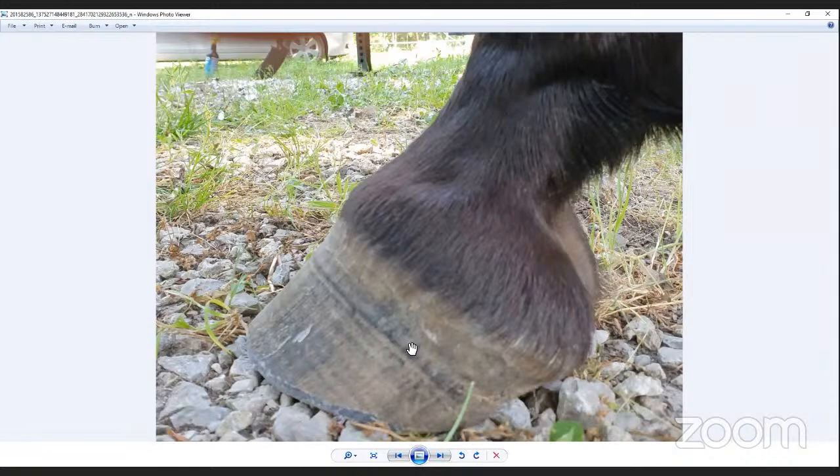Usually what will happen is it'll get all compressed and condensed and you'll get several of these rings like this, because you can feel those. You have your growth rings and that can be smooth. That's just your sections of growth as they're coming down. See, the growth rings go around like this. But when there's too much weight on the wall, you get a compression ring in the growth ring. And that is where this will turn into a little bulge here because the wall is compressing together. And so the horse is trying to self-level. He's trying to protect his feet by doing that so that the wall doesn't flare.